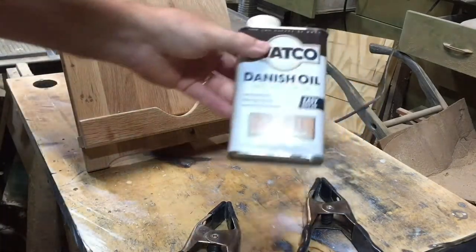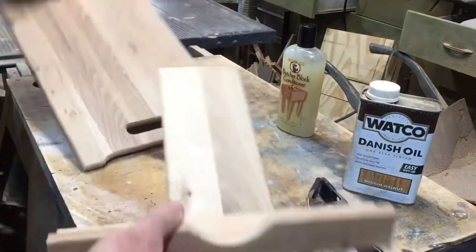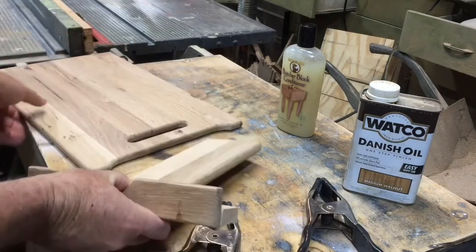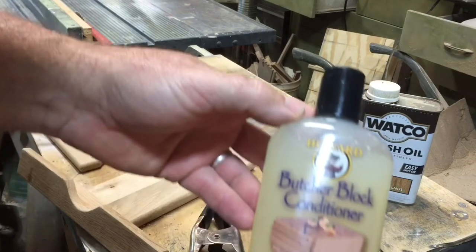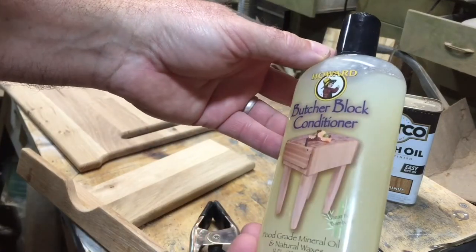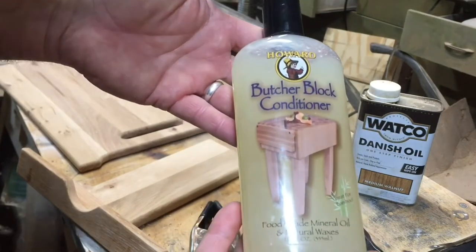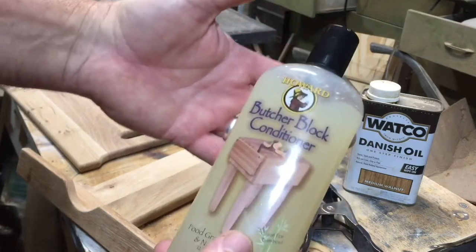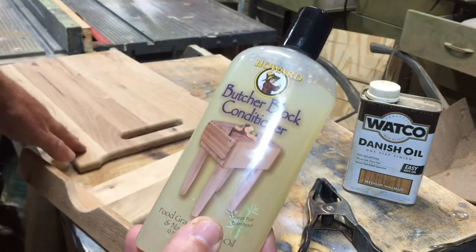Real quick, I'm going to go over the finish. So I'm going to use Danish oil on this part, because it's not food contact. And then for the cutting board, because it is food contact, I'm using this butcher block conditioner, it's called, and it has mineral oil and some waxes in it. And this did come from Lowe's. I don't know if you can get it at Home Depot, but it did come from Lowe's. So that's for food contact wood surface.